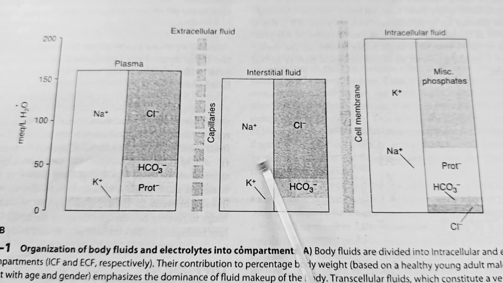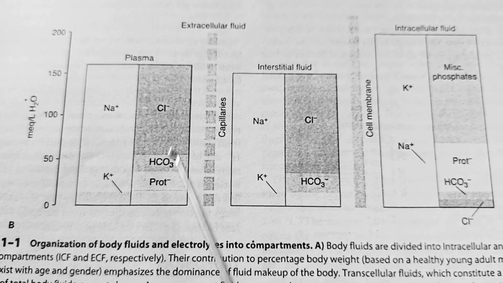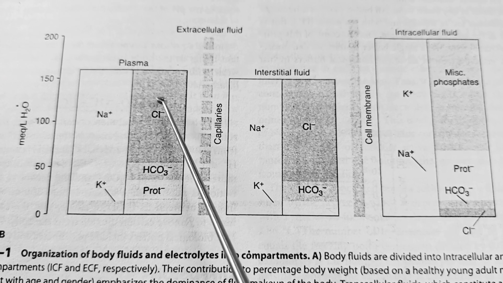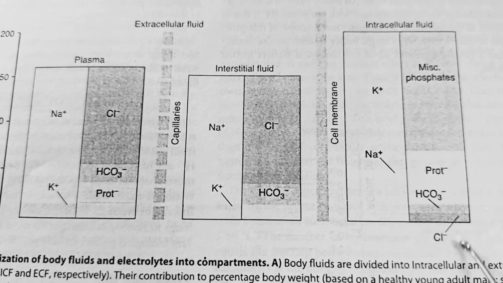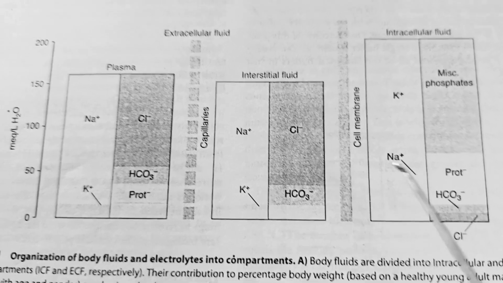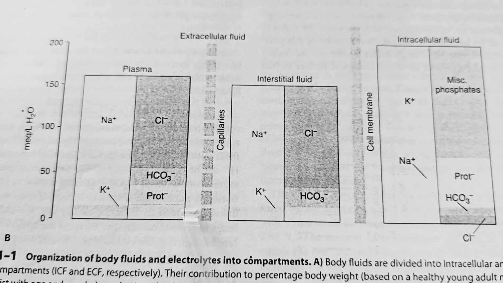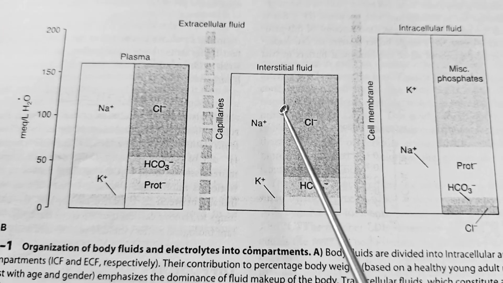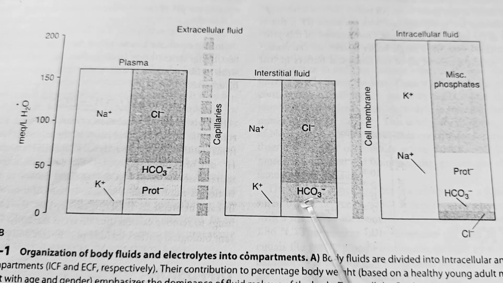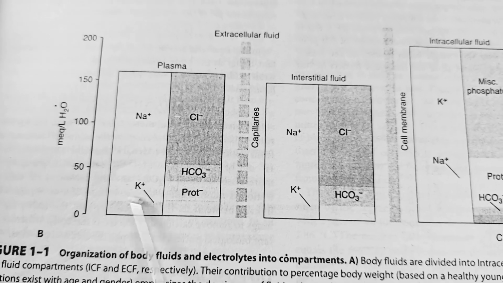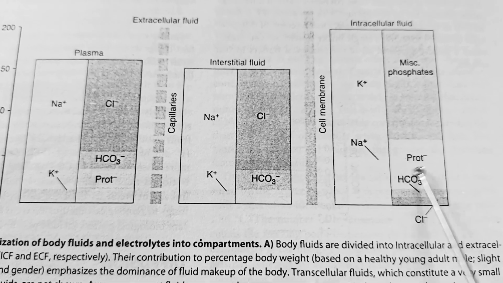This solution has more sodium, this solution has more potassium, and sodium goes with chloride. There is more chloride in the extracellular fluid, but in the intracellular fluid there is less chloride. Another thing is that the interstitial fluid has very little protein, negligible protein. Here we can see no protein. Here is the protein, and here is a little bit more than the extracellular fluid, the protein ion.